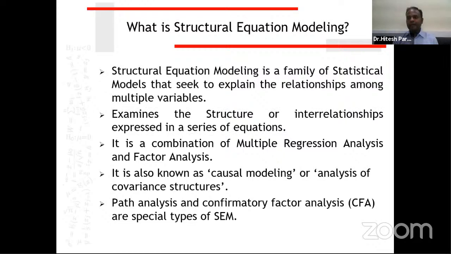So SEM is a combination of regression analysis and factor analysis. It is also known as causal modeling or analysis of covariance structures. Path analysis and confirmatory factor analysis are special types of SEM. The technique that we are going to discuss today is CFA, which is a special type of SEM.